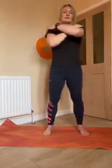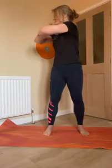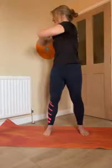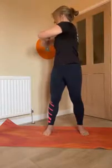Okay, and back to the centre, and then we'll do the same on the other side. Bit of an itch, excuse me. So twist round as far as you can go. I'm twisting to my left, so I'm pushing back with my right hip. Somehow this feels a bit stiffer this side.